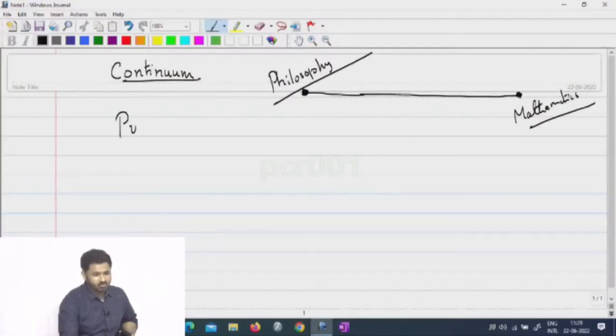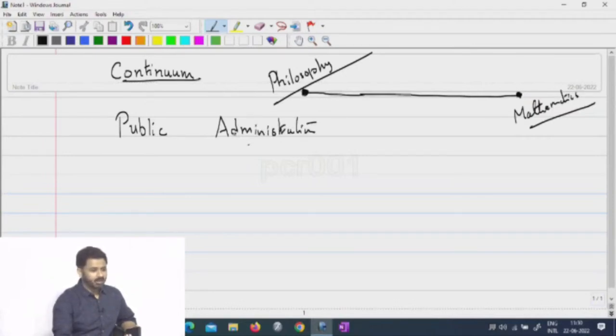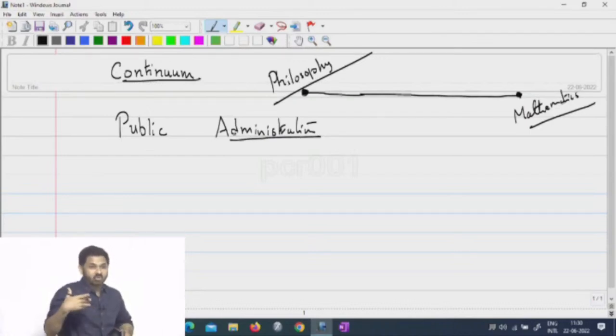Anyhow, when we start studying this subject, first and foremost, look at the term itself, public and administration. In the word administration, have you noticed that there is the word minister in there or not? There is some similarity, right? The original word was minister, from which the term minister or ministry has come. And the term ministry means to serve the society, to serve. And from that word emerges administration, right?